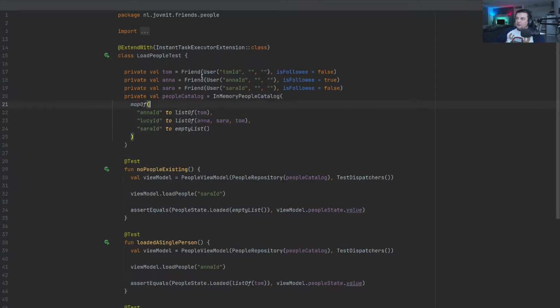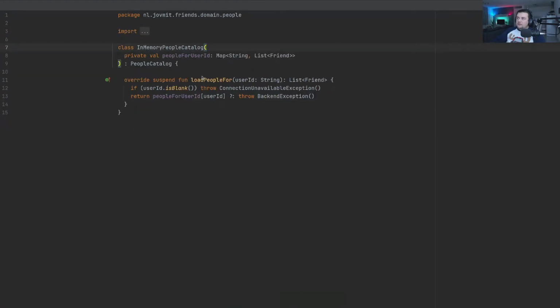Then I thought, what's going to be an easy way to refactor this? Because this is Kotlin, of course. I was thinking maybe we can just inject here the user catalog and then write this function to delegate into the user catalog and then inline this class, but that's not gonna be possible.